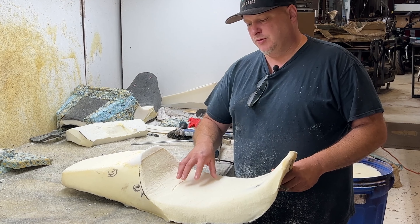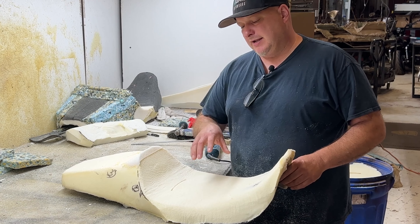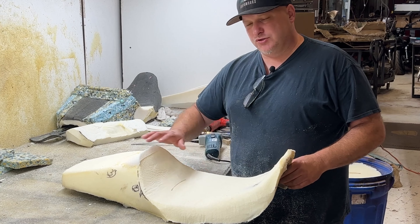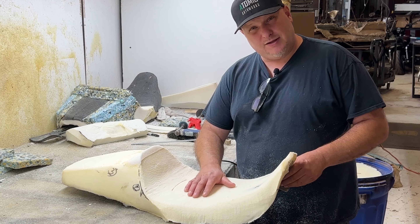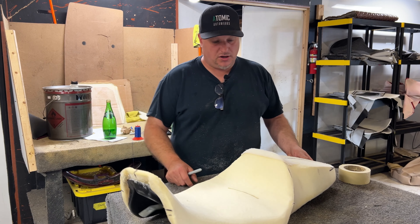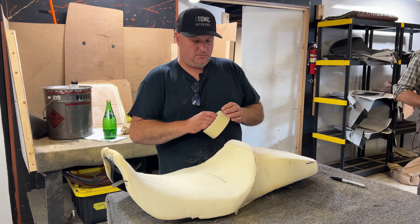Normally we would put a different foam on here and sculpt it, but the cover we're using has a sew foam that we put on it — it's a thicker cover and will add a little padding and also lift it slightly. We don't want to lift this one. A lot of times we'll use a closed cell foam, sculpt and bodywork it so it looks really nice, then put vinyl or leather on so it's nice, tight, and crisp — cut down to exactly the right height. This one we don't want to raise, so we're doing the cover with sew foam. Next step: tape it up and pattern it. I've marked all the center points — very important — and we're going to tape it and pattern it to make the seat cover.